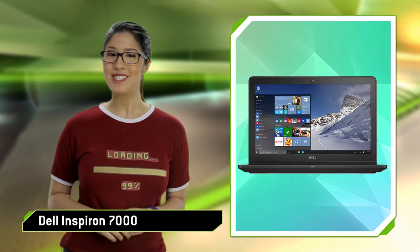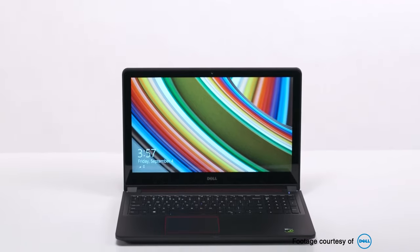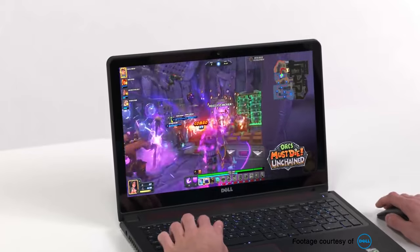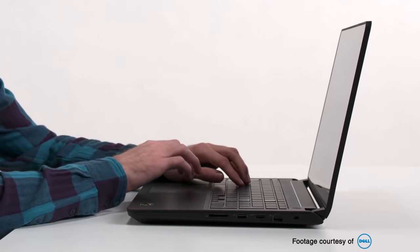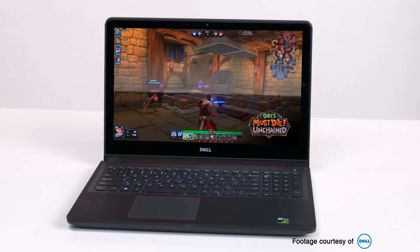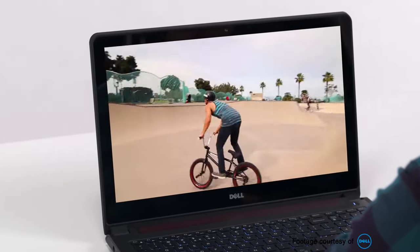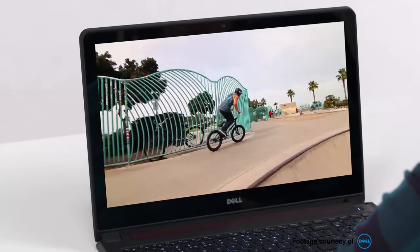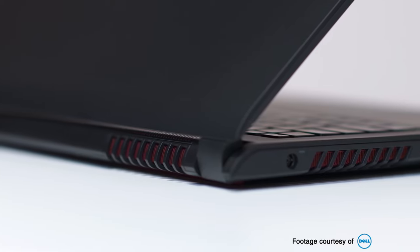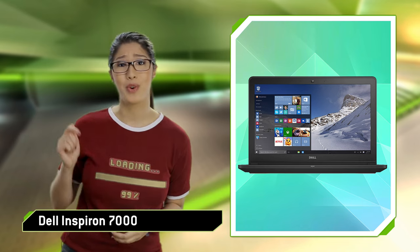First up, the Dell Inspiron 7000. It looks hot with its understated yet classy design. It's got hot components like a 6th generation Intel Core i5 or i7 processor, 16 gigabytes of RAM, and NVIDIA GeForce GTX 960M video card with 4 gigabytes of memory, and a hot 15-inch screen with HD, FHD, or UHD resolution. But you know what's not hot with the Inspiron 7000? The temperature. It stays cool with 2 fans, 3 exhausts, and large vents with 240 thermal fins. That's hot and so cool at the same time. You know what I mean.